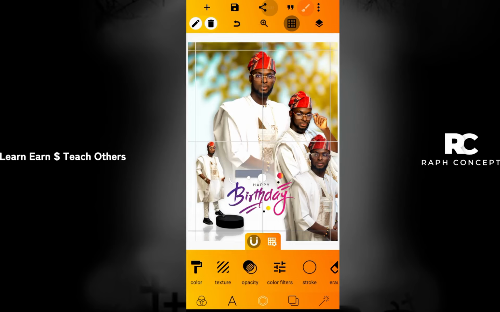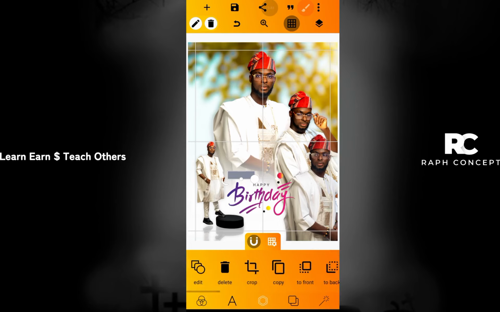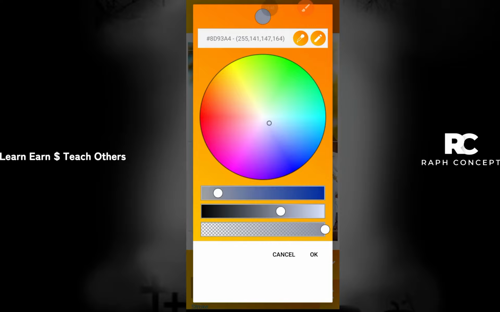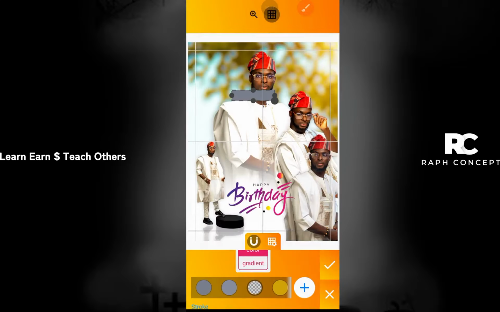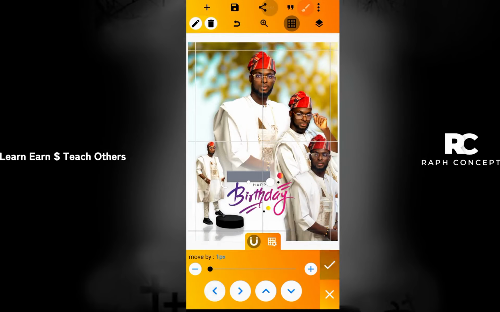All right, so let's take this to this point. I want it to be somewhere here. All right, so I don't know why this color is showing this way. The color is supposed to be dark. I want it a little bit, yeah, like this, dark. All right, so let's go to the size.